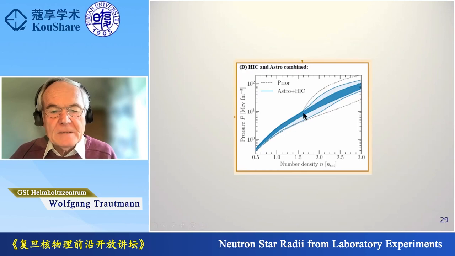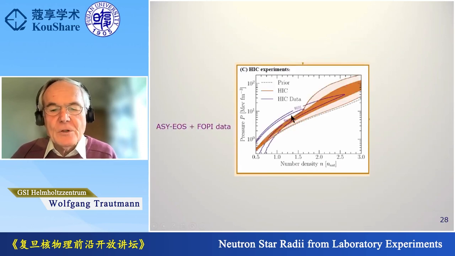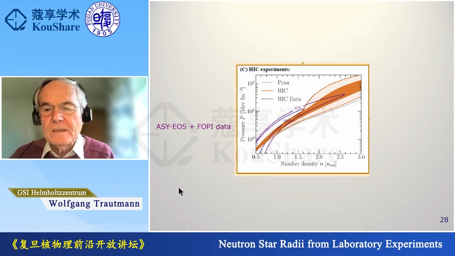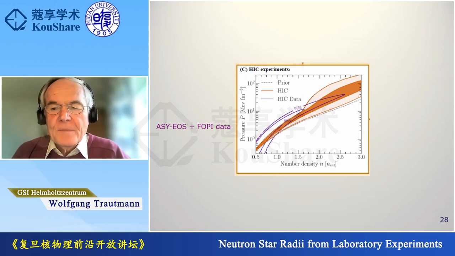That is at the upper limit of the prior. The prior is here, the dashed line, at the upper limit of the prior. So this, as it seems to me, is somehow the open point. And this is a region that, as we have seen, can be reached with heavy ion data. It clearly asks for more precise and better data, and data sensitive to higher densities, in order to come to an improved equation of state in this region that is so important also for the final result we get for the 1.4 solar mass radius.